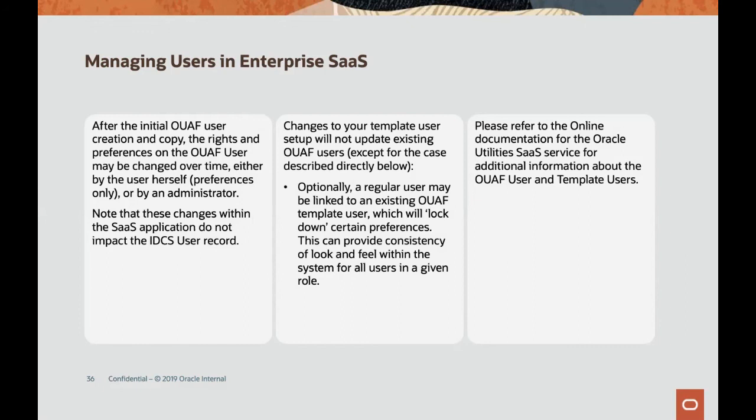And even if you make different changes to the template user record or the mapping of the IDCS group to template user, that will not go back and change any users that already exist in that environment. That would have to be done in some other manual fashion to make changes to them.